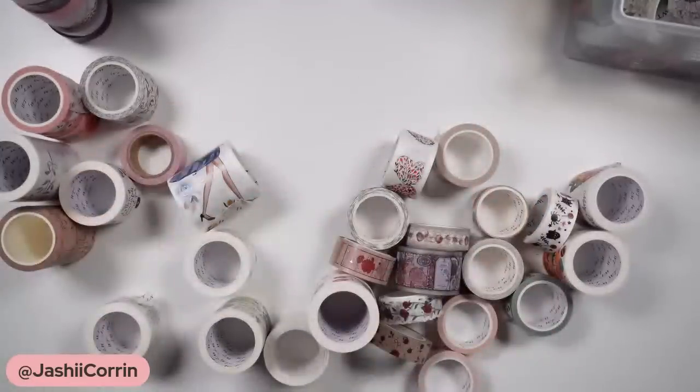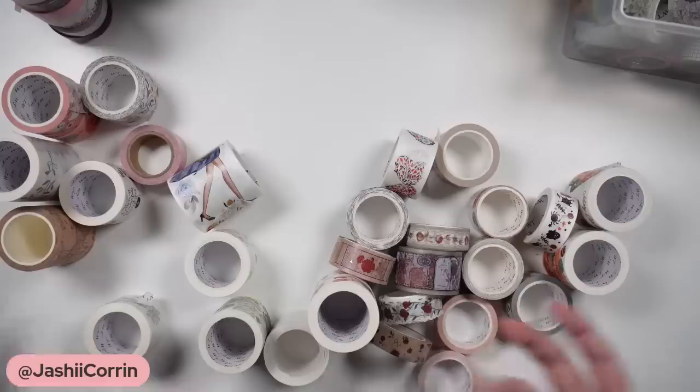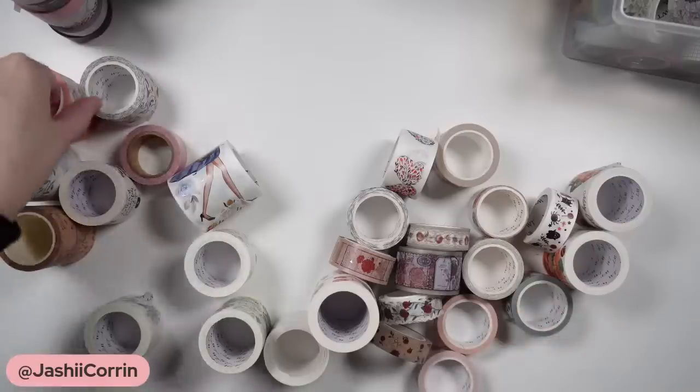Will you do a Valentine's Day spread? Yeah, probably. I'd be inclined to do one. I haven't done a Valentine's Day theme for February before, I don't think. And that's just because I'm a complete hater and I like different things. No, okay. I'd be very much happy to do one. I just haven't gotten around to it.